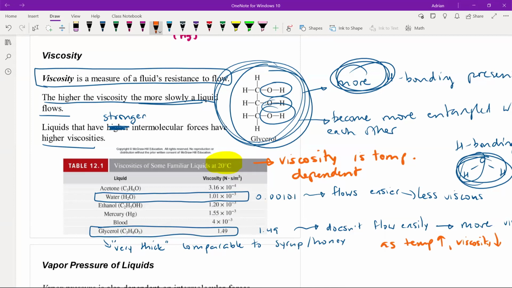You can think of it as an example: if you heat up some syrup or some honey, it becomes more liquidy and can flow a lot easier than if you have cold honey or cold syrup. It's really, really thick when it's colder, while it's really runny when it's warmer. So viscosity does depend on temperature, and a lot of the tables that you'll see not only give you the values, but they usually specify a particular temperature at which those values are measured.